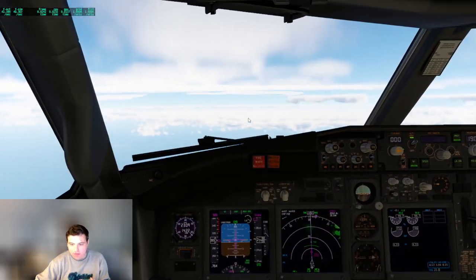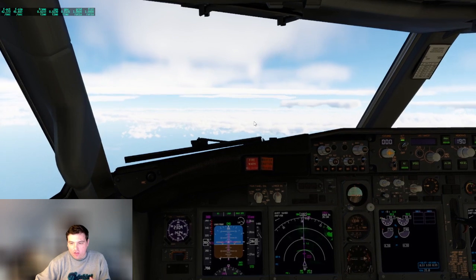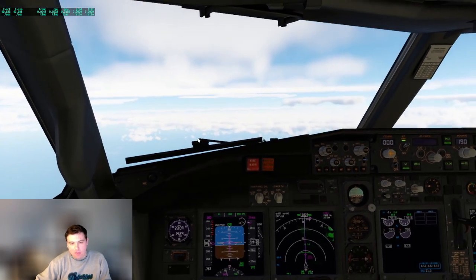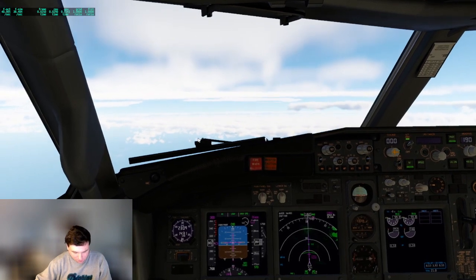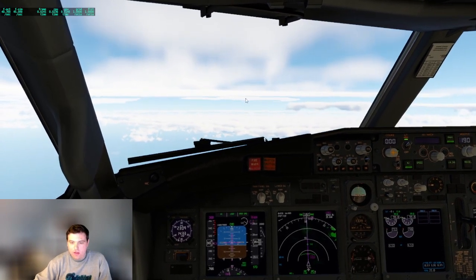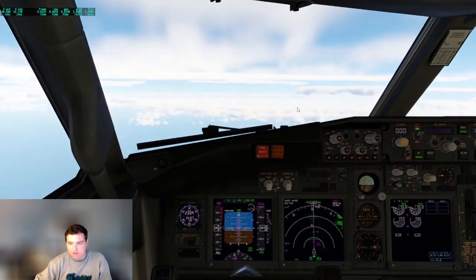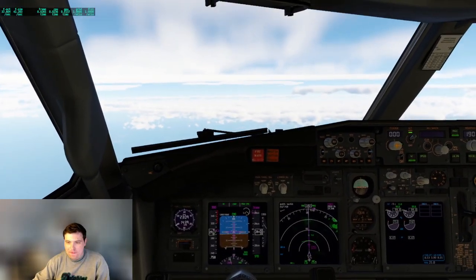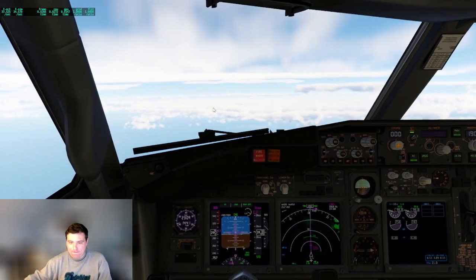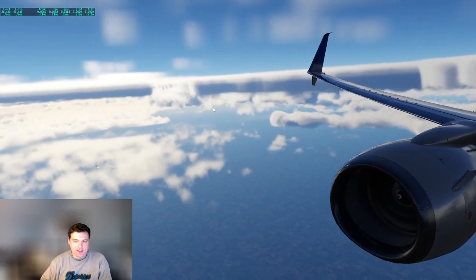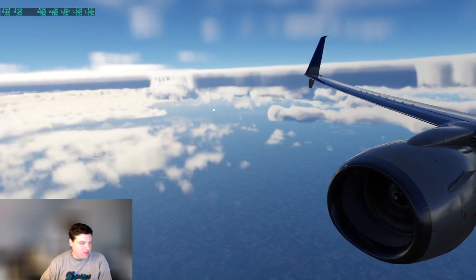Very soon I'm going to have to get some food in me, just because I need my pilot's dinner, and then I will be back to monitor the rest of the flight. So far so good. I'll switch the logo light on just so I don't forget later, because inevitably I will forget later. This is looking good.